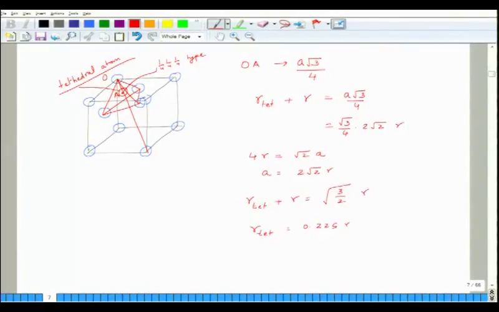So, R tet plus R is equal to root 3 by 2 into R. So, as a result you can write this R tet to be equal to, if you just work this out, R tet will be equal to R into root 3 by root 2 minus 1, which is nothing but 1.732 divided by 1.414 minus 1, okay.